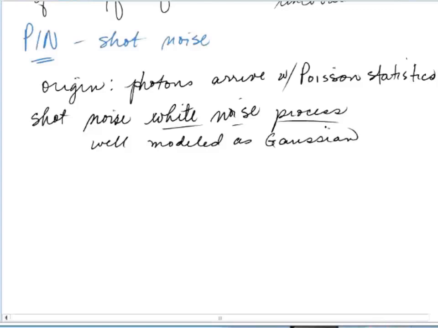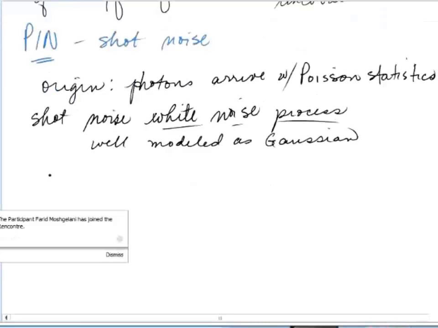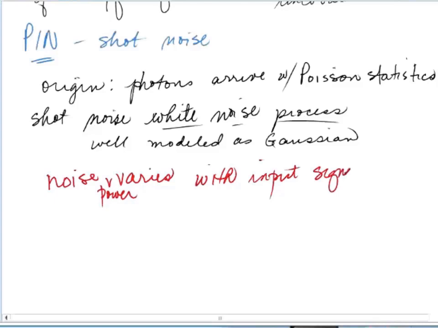So far it sounds very similar to the thermal noise, but there's a very important distinction, one that often distinguishes between radio frequency digital communication systems and optical communication systems: the noise power varies with input signal power. Knowing that the origin of shot noise is the Poisson arrival statistics, it sort of makes sense. The stronger the power of the arrival, the stronger the noise is. So remember, thermal noise is not like that. No matter how strong the signal is, thermal noise is a fundamental limit, not related to the signal strength, whereas shot noise is more severe for larger signals.